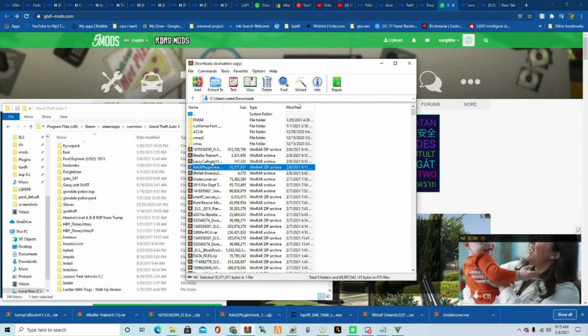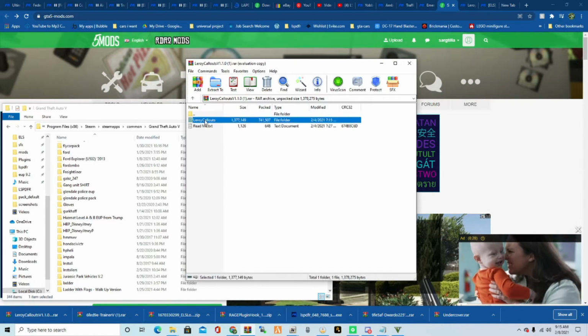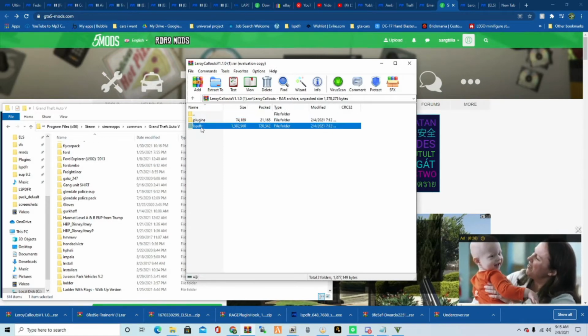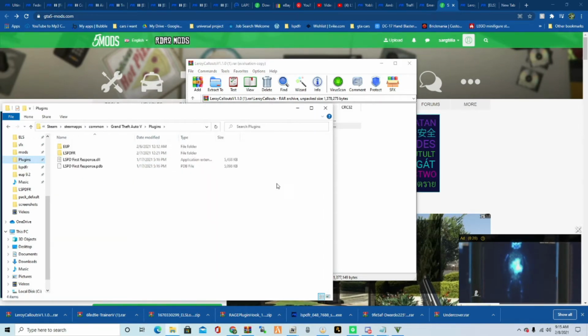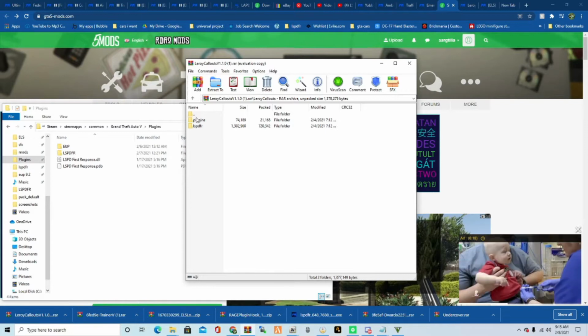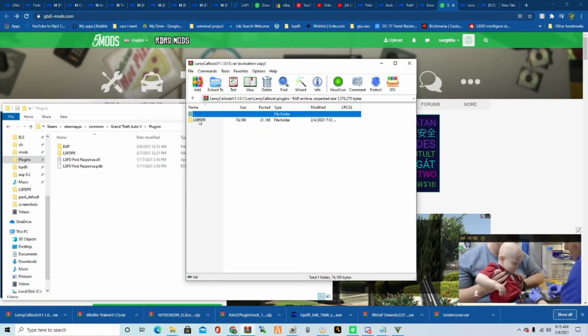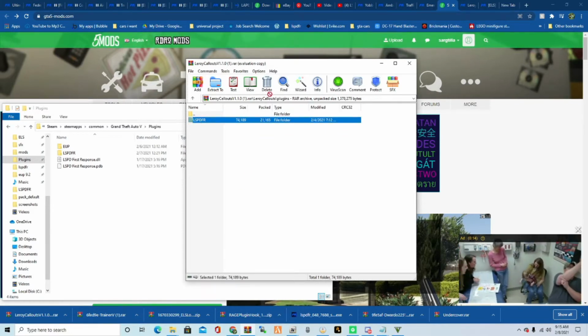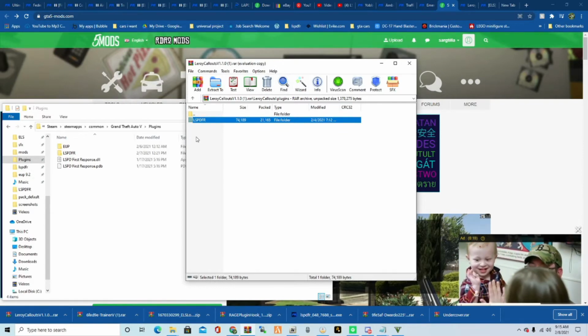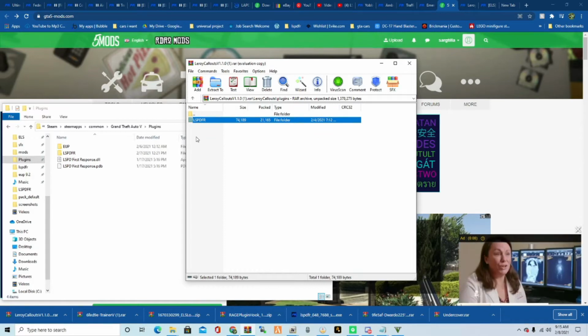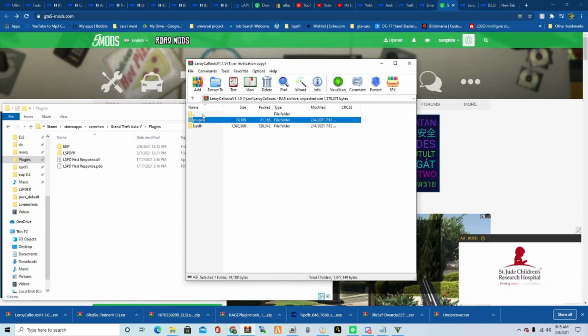Lyra callouts, or any other callouts, you're going to take it. It's going to say lspdfr. You can pretty much just drag that folder in there. Now your plugins folder, depending if you have it with capital P or lowercase p, mine's with a capital, we're going to go ahead and just drag the lspdfr folder in there. Boom. Lyra callouts is in. That's all you have to do. It's that simple. EP on the other hand, we'll go over that later.